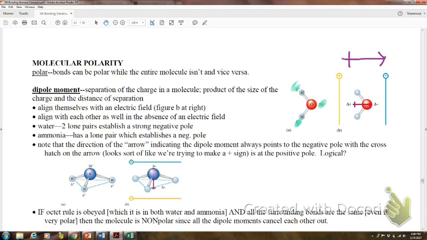We said, oh, just look at the molecule and see if it's symmetrical. If it is not symmetrical, then we said it was polar. If it is symmetrical, we said it was nonpolar. Do not, I repeat, do not use those words on the AP exam, okay? That's an example of generalizations for Chem 1.